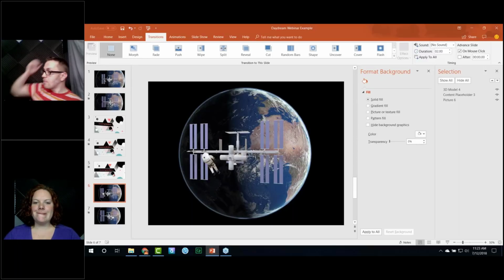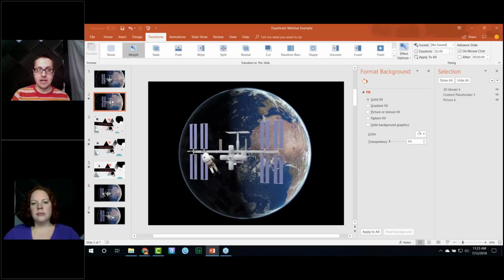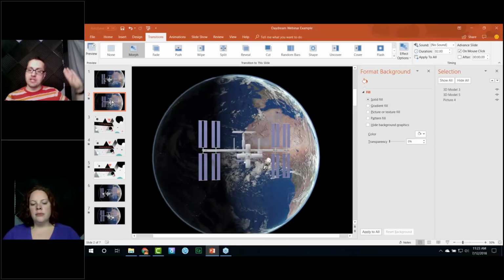There's a question that has come up a few times. To which slide are you applying the morph to? Is it the first or the second slide? Where do you go to make adjustments? So basically, what the morph transition is doing is, you set it on the second slide, and it's basically saying, okay, you remember what was on the last slide? I want you to take that and come to this slide with that.